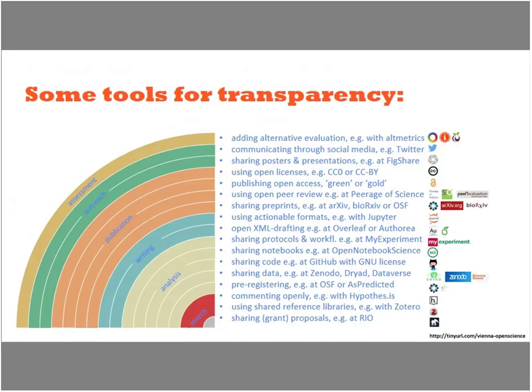Now, in addition to guidelines, there are also tools that can facilitate being more transparent in every stage of your research process. I took this slide from the Open Science Workshop in Vienna. They did a fantastic job synthesizing a variety of tools, and by no means is this exhaustive. Since then, it's continued to grow. You can access the website yourself, but there are tools that run the gamut to help you in your workflow, in everything from searching, analysis, writing, publication, outreach, even assessment. But I wanted to take some more time to talk about one tool in particular in a little more depth, and that's the Open Science Framework.